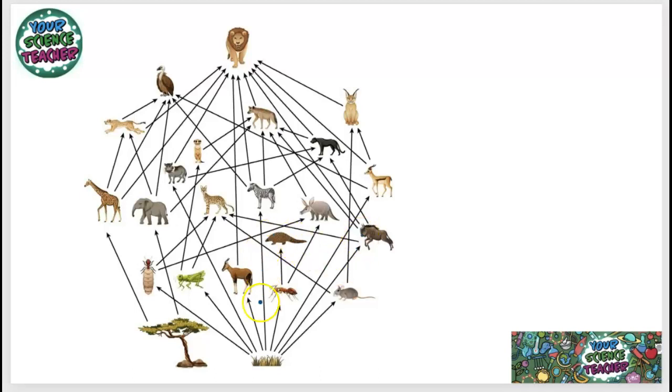So down here, I have some grass, and I think this is an African savannah ecosystem. I'm just looking at some of the animals on show here, but let's start off with grass. And if I follow this arrow here, these arrows represent an animal eating and energy transfer. So we've got grass, and that is being eaten by a mouse.